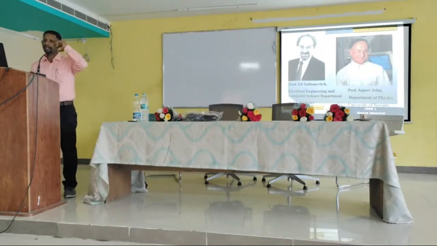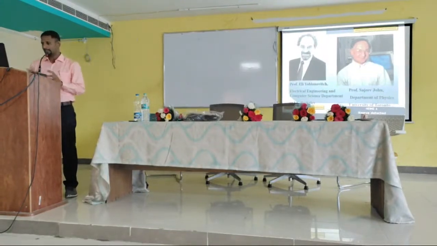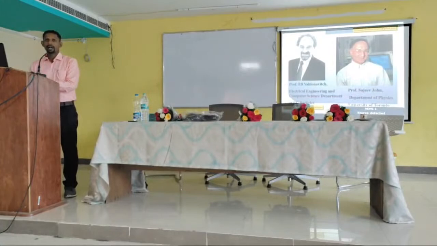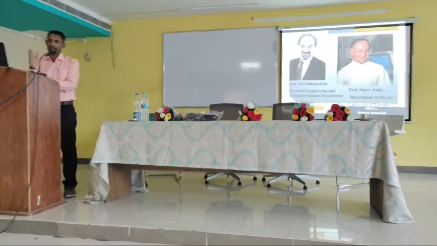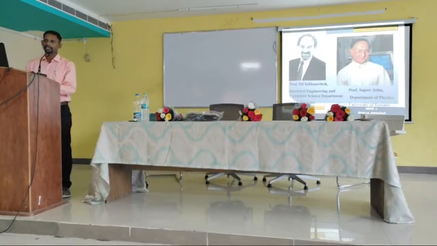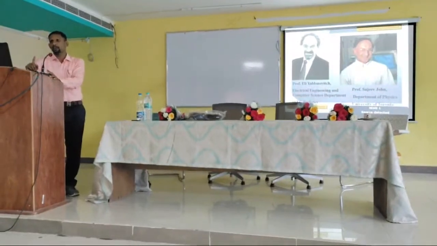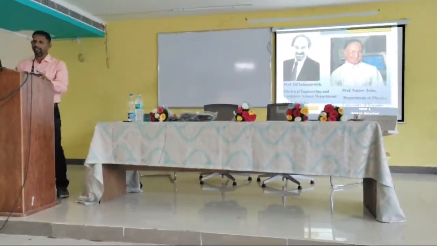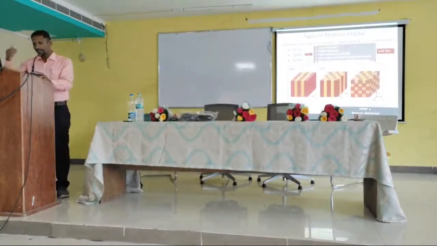They met together in 1987 at a conference in Canada. In the same year, Yablonovitch published one paper and Sajid John published one paper in the same journal. Both papers have more than 15,000 citations at present. Each paper alone has more than 15,000 citations. This is about the concept. Let's see it one by one.